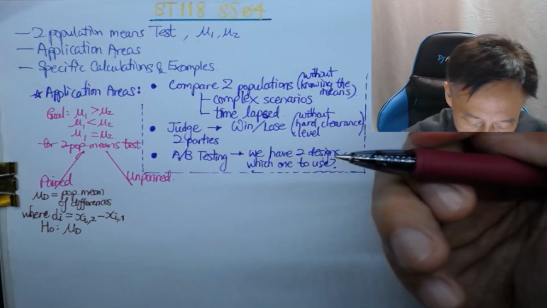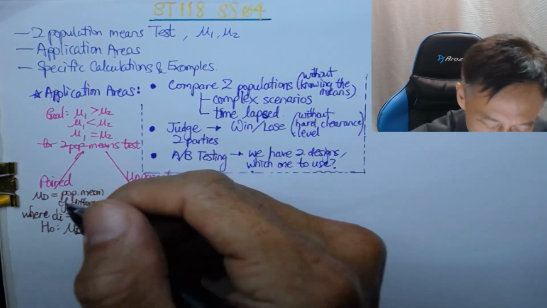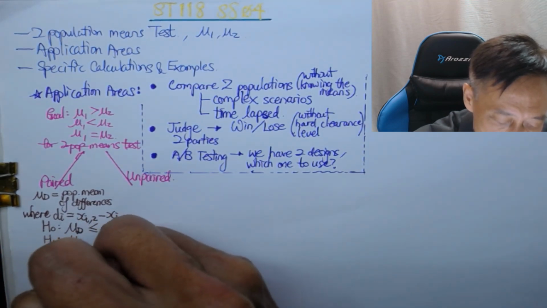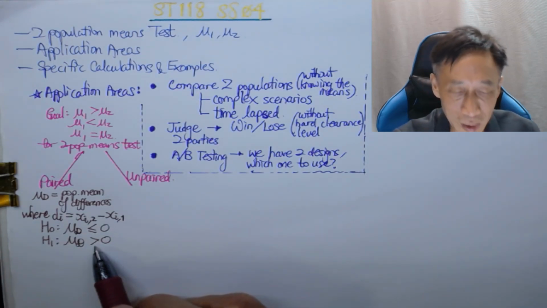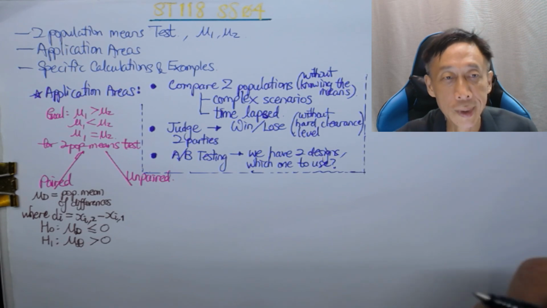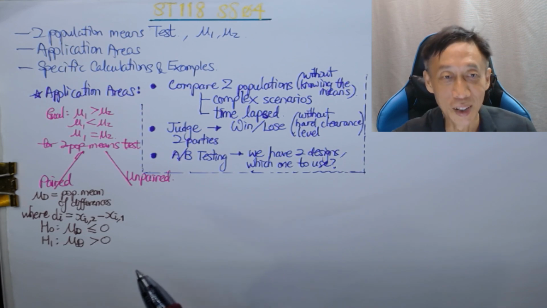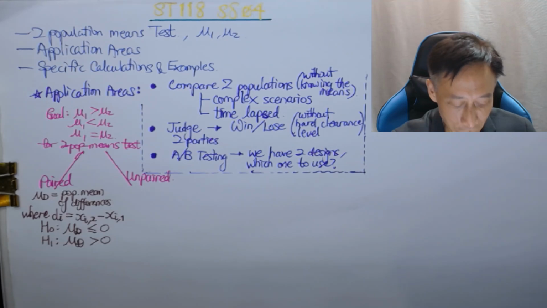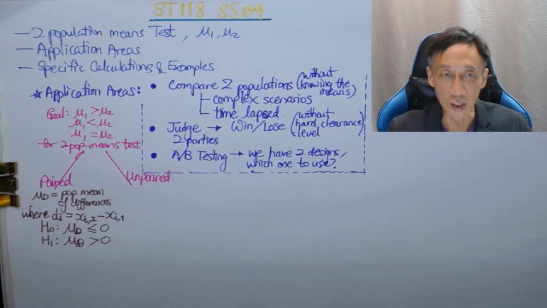Let me just use one-sided formulation, but you already understood that this could be the other way around, less than, and then you change, and then it can also be two-tailed, right? The important thing is it looks like a one population means test. Precisely. And from here on, it's just like a one population means test, and we will just use the one population t-test. So the t test statistic and everything else follows from that. That's it.